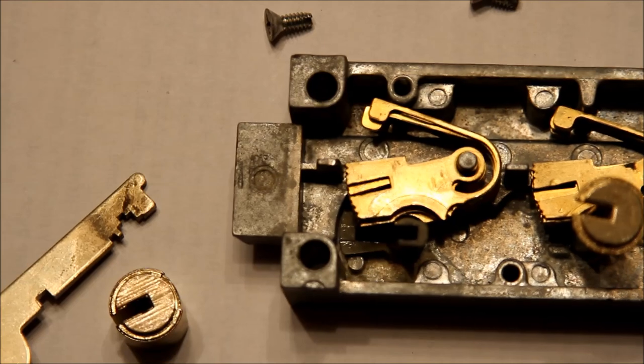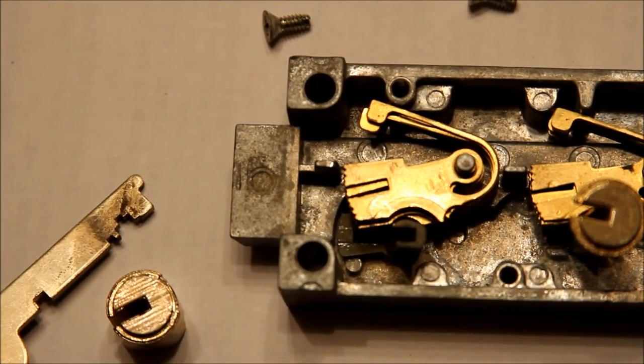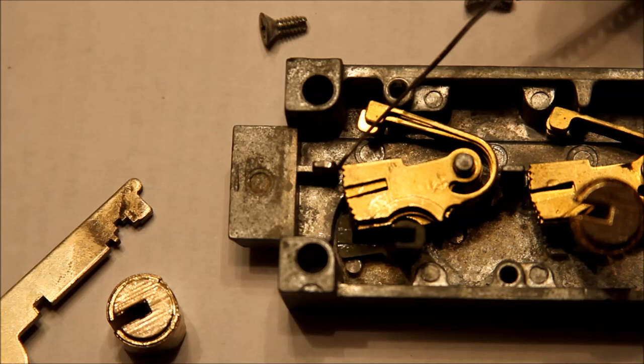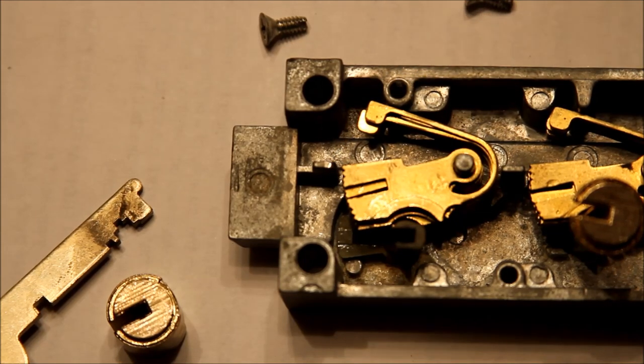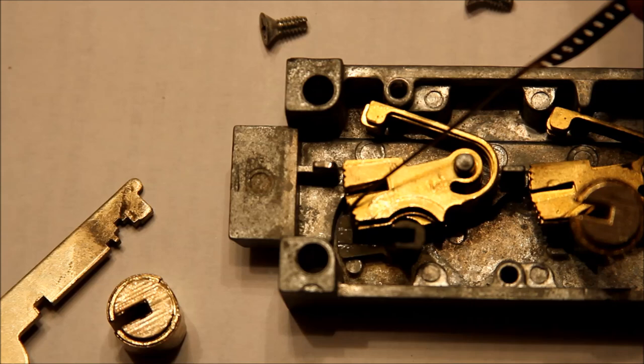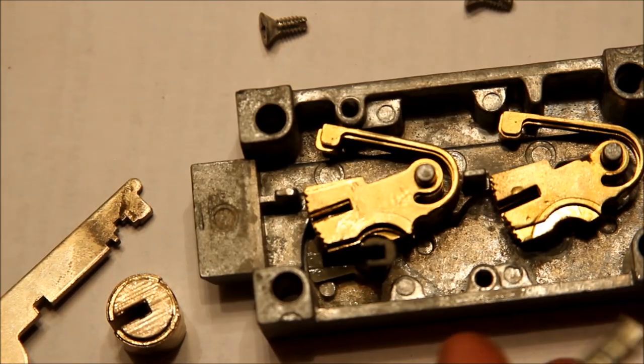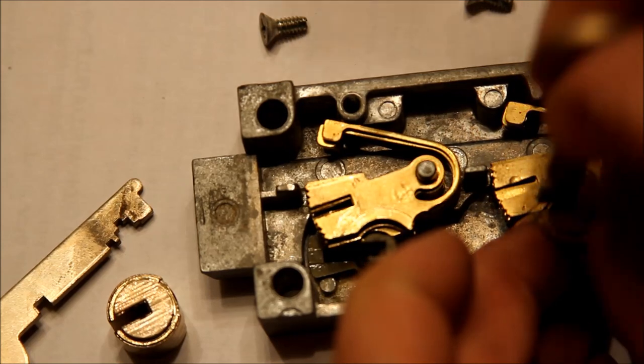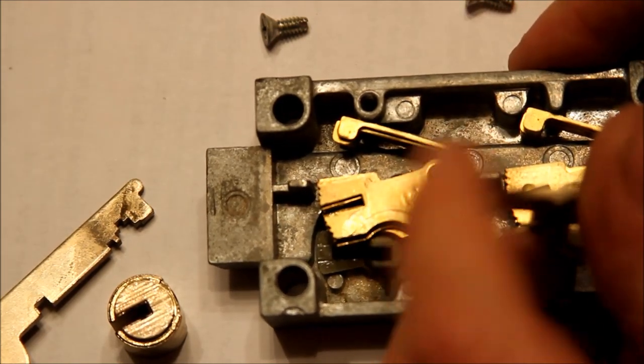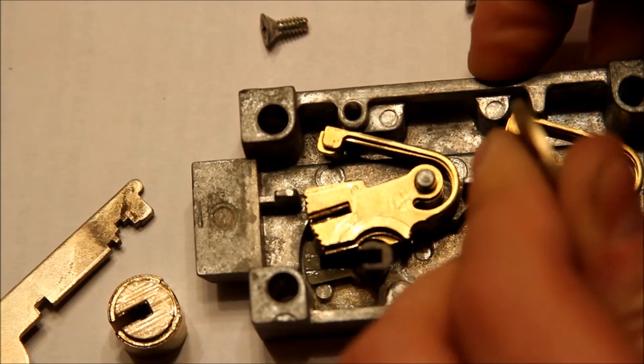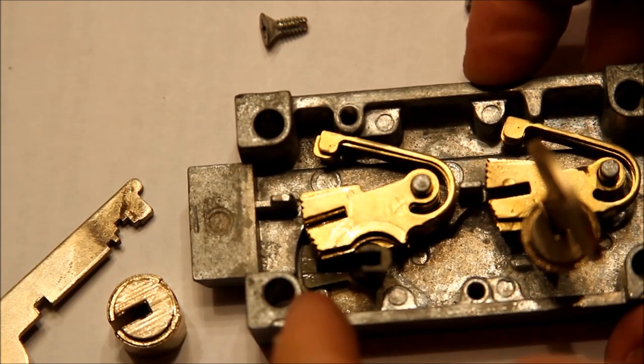Now, let's zoom in and see if we can see something cool about this gate. If you look very carefully in here, you will see that there are actually little serrations. You can hear them as I rub this pick over them. Those little serrations like to grab in these little serrations here, and those are all like little false gates for you to make it harder to pick. So if I put this back in without breaking everything and I put the guard key in and I operate it gently, you should see is that all of those gates line up. And this would be perpendicular, obviously. And the renter key works the same way.